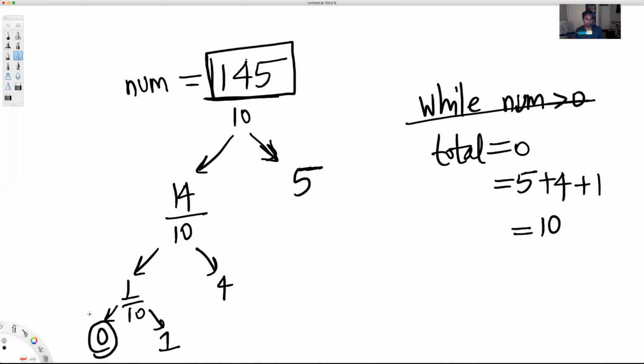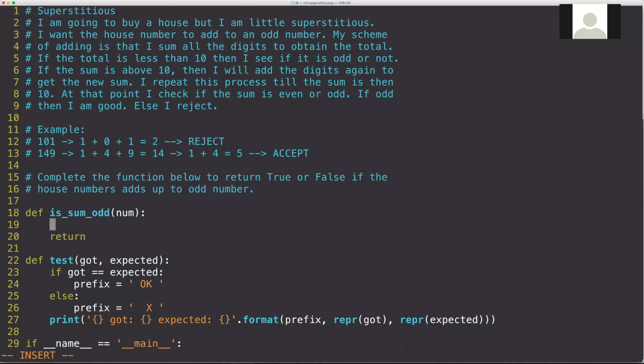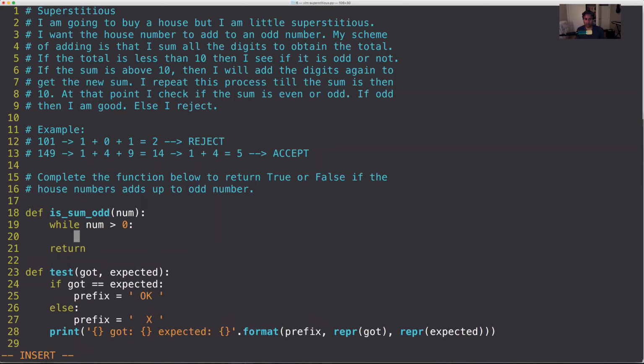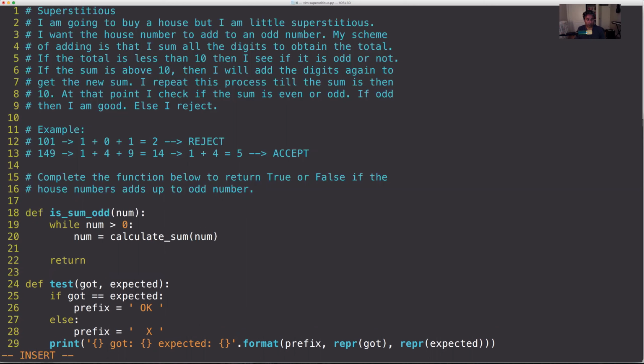So let's write this. To make it clean, I'm going to keep 2 functions here. Let's begin with the first one. Suppose I write that while the number is greater than 0, I'm going to say number equals calculate sum of number. Consider this to be a magic function.